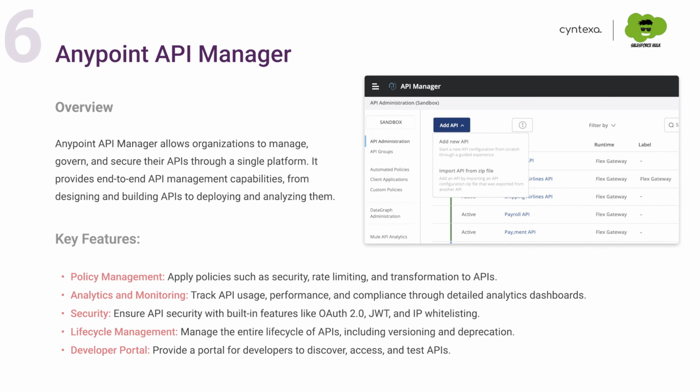Next, we have Anypoint API Manager. We have Runtime Manager for managing the environments, then we have API Manager for managing the APIs. It ensures whether the API is performing as expected or not, whether any errors are happening, whether bad requests are happening a lot, and we can do all of those things. We can specify policies as well, like rate limiting and transforming.